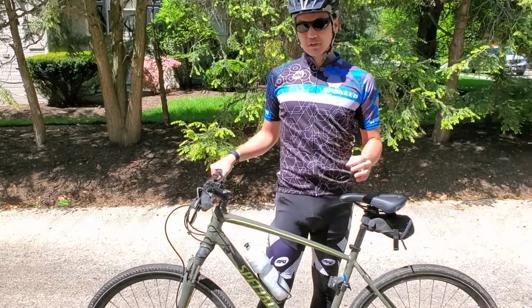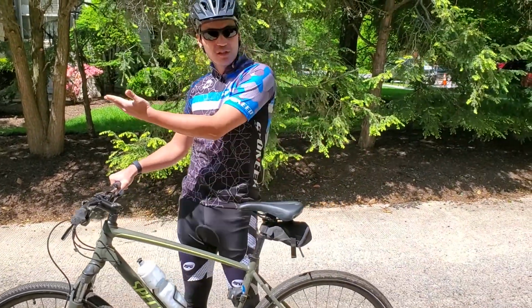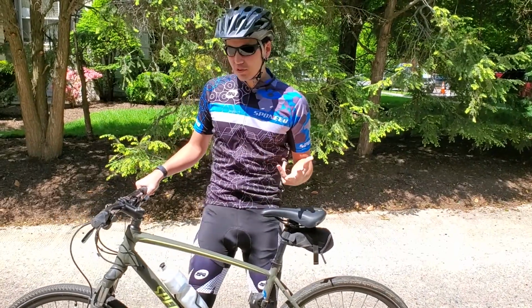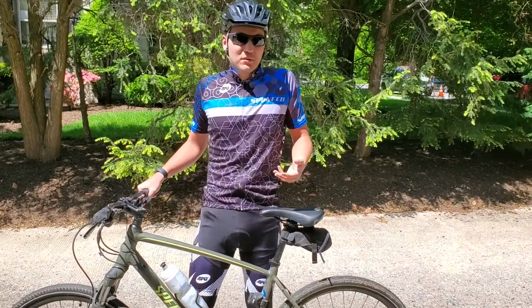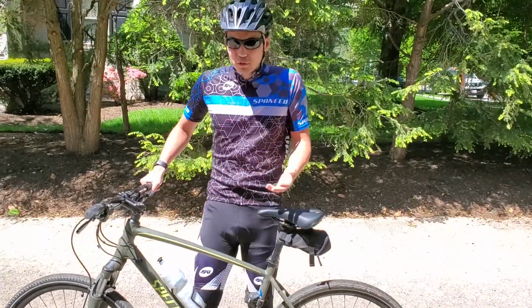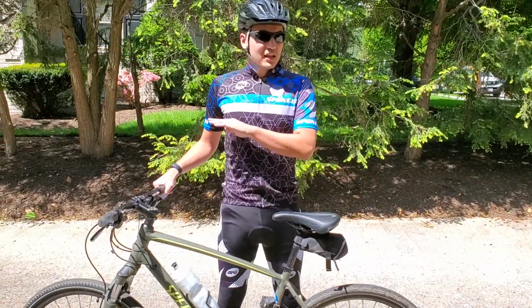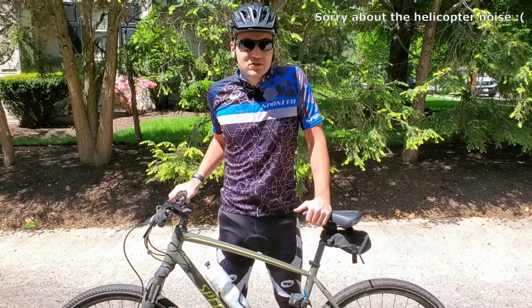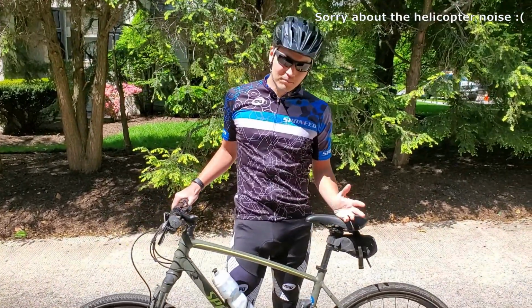Brakes have the job of converting the kinetic energy of your bike moving forward into different forms of energy, because we don't want to be moving anymore, so we want to get rid of our kinetic energy. Of course, straight up, energy cannot just be destroyed. It can't just be erased and cease to exist. We have to transform it into a different form.